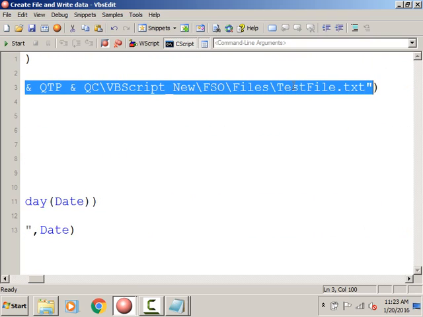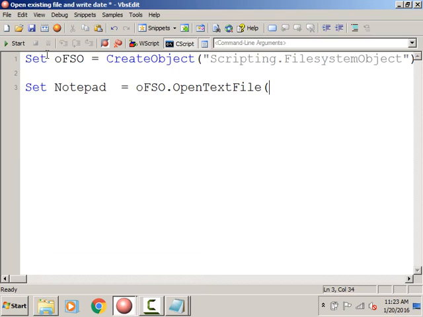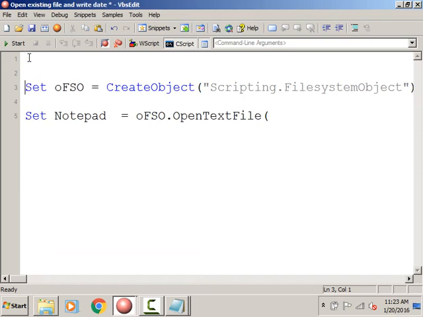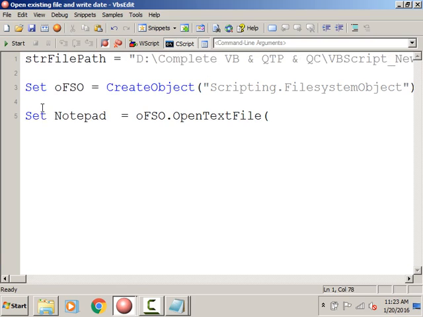I may need to copy it again for different text, so I'll say str file path equals this path, assigning it to a variable, so that I can just use this variable. One input is the complete path of the file that you need to open.